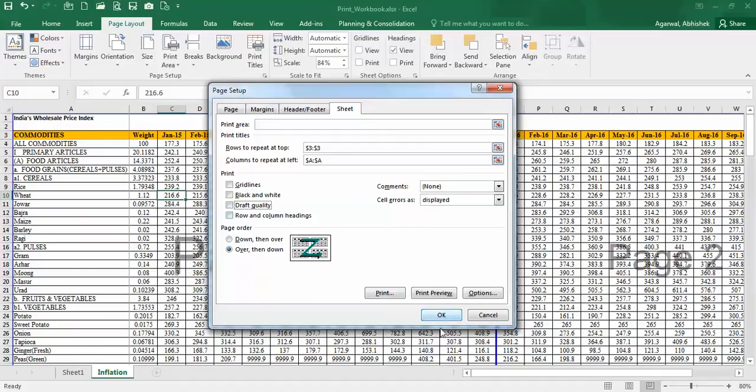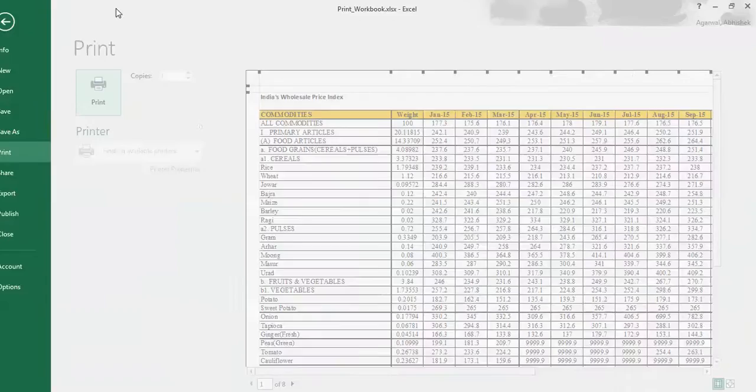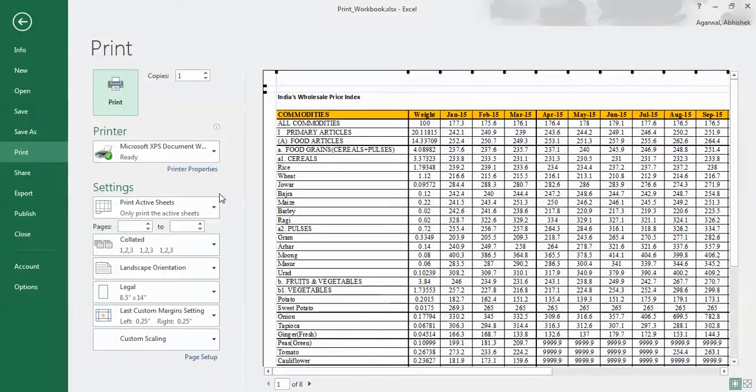Okay. Now I will talk about row and column headings. First see how the sheet looks. Presently the sheet shows the commodities column and the months with different rates. It doesn't show which cell is which.